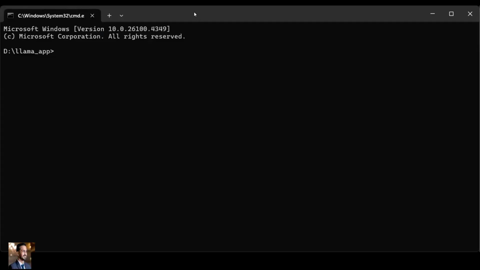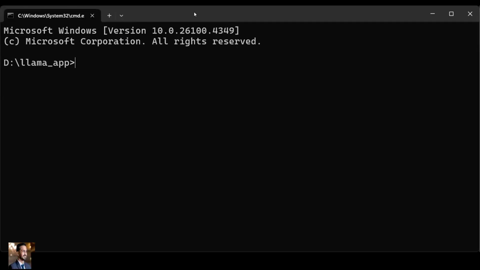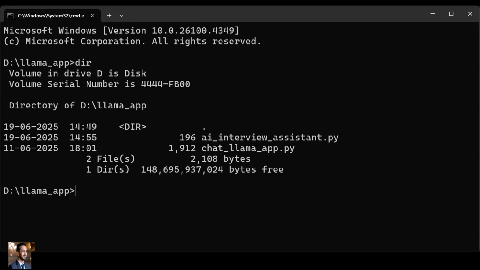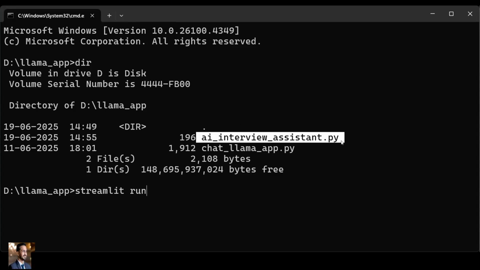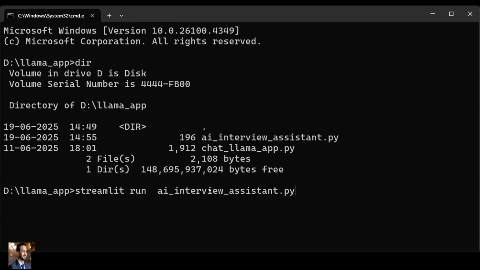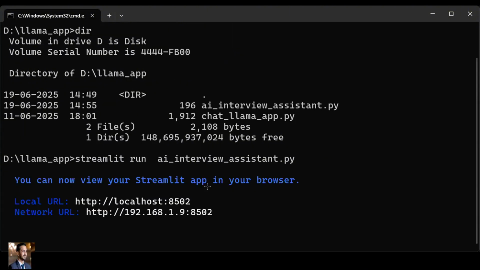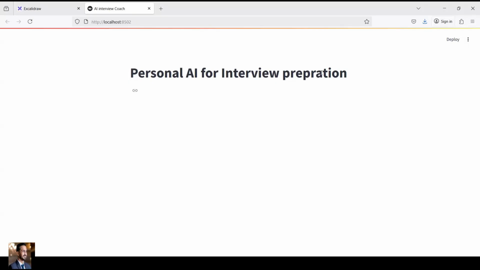Let's check. This is your command prompt. Now we have all the files listed in this particular folder. We want to run a single file, so I'll just write streamlit run, okay, and the name of the file. This is the file that we want to execute, so copy and paste it. We will execute it, and it will start running locally on our system, and we can check the output in a web browser. So this is at the center, and we can see the title, and at the top you can see the page title.